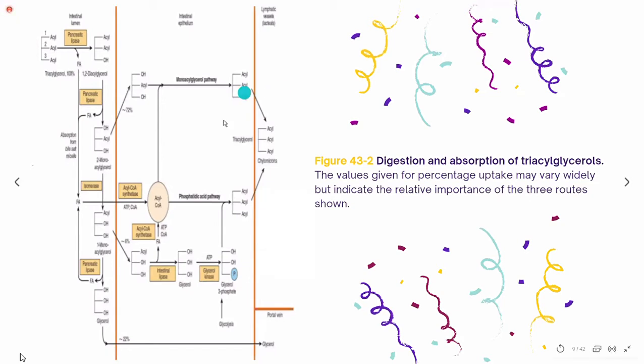Okay. So that is how your triacylglycerol now goes into the blood. And in the blood, of course, in the small capillaries, you have enzymes. Lipoprotein lipase interacts with the chylomicron, digests the triacylglycerol, and releases fatty acids as well as glycerol into the blood. The fatty acids are taken up by peripheral cells, and these peripheral cells utilize the fatty acids as a source of energy. For example, your heart muscles like it so much. So that is how your fatty acids are in the blood.